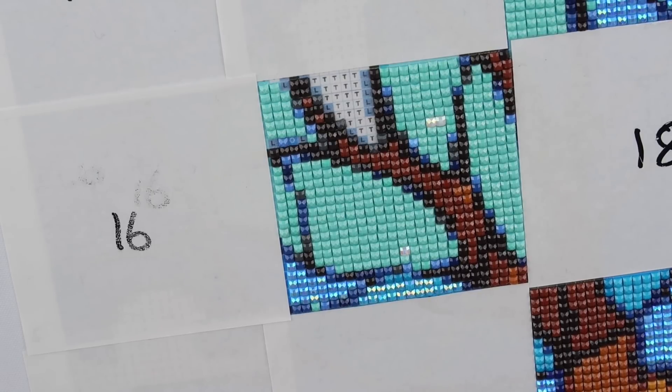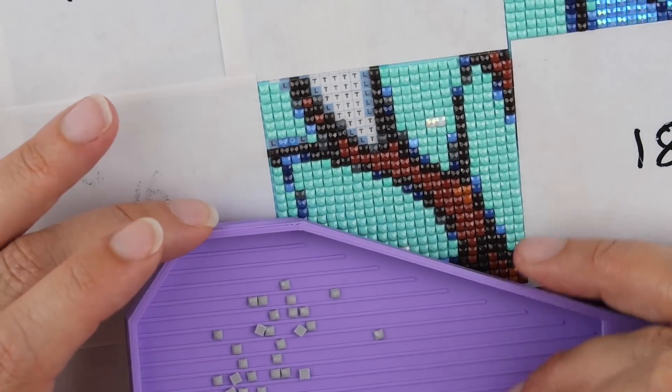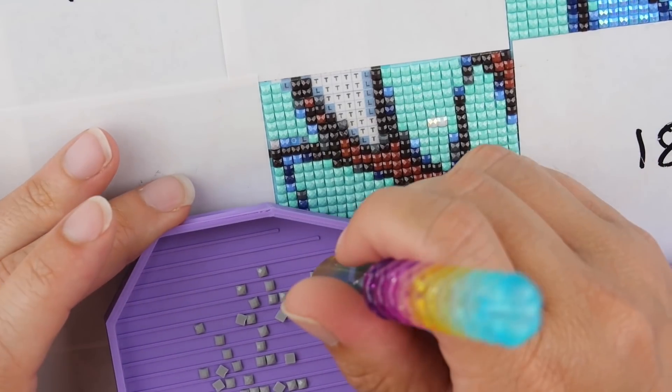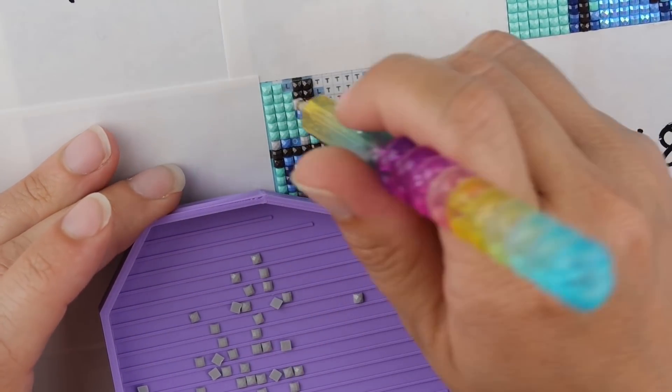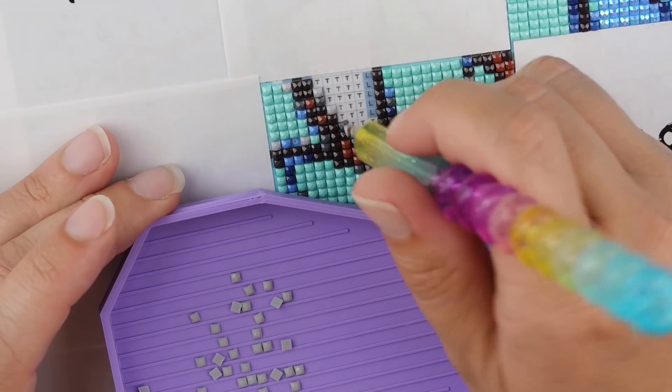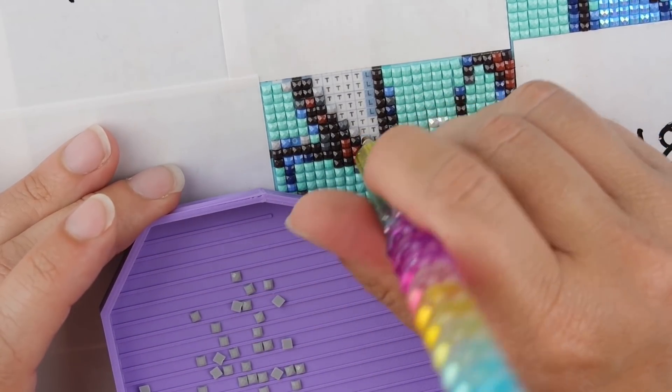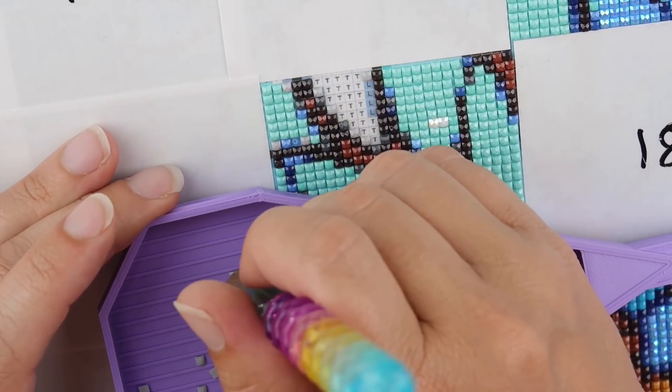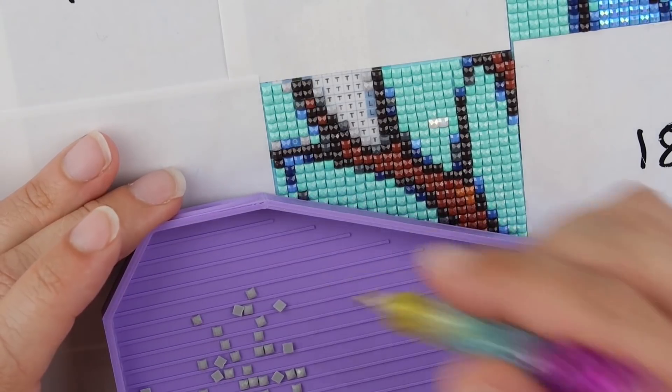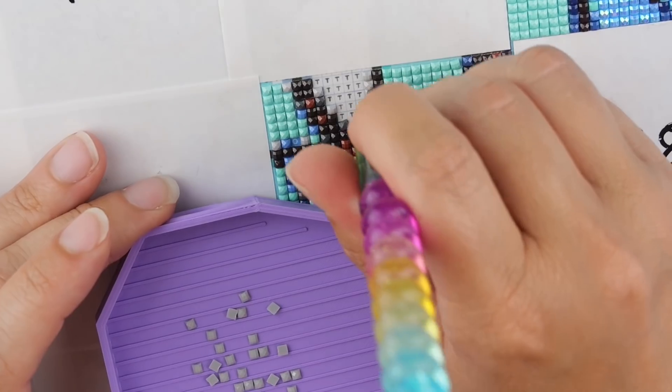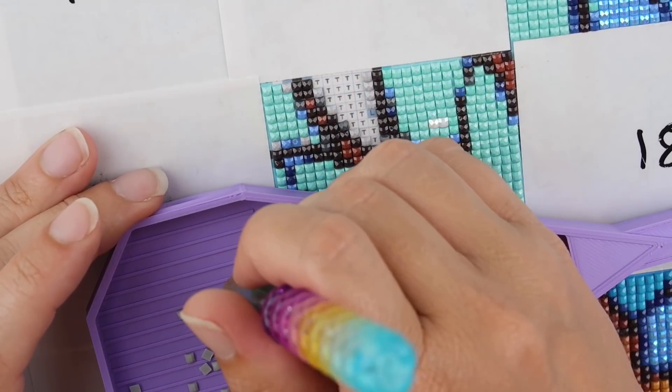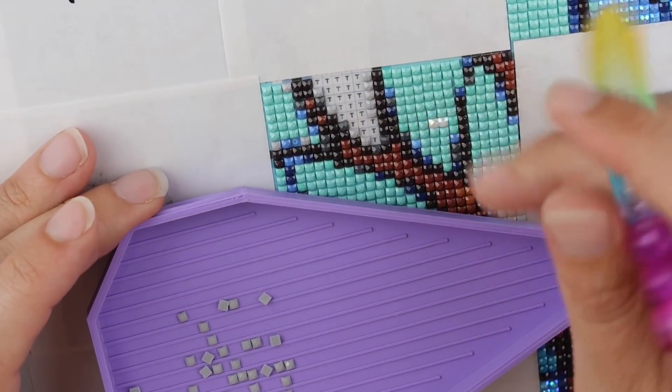But then for the bigger section, I'm using the glow in the dark. But first up, I'm going to do the L's. And then I do have an O as well that needs doing. L's and an O. Get those done first. So these are just... L is actually a grey. It looks like it's a blue. Every time I think I'm looking for a blue. Maybe it's just because there is so much blue in this painting, but it's actually a grey.